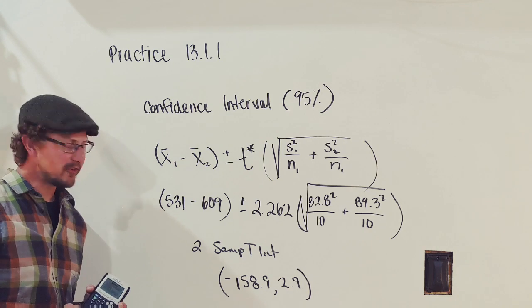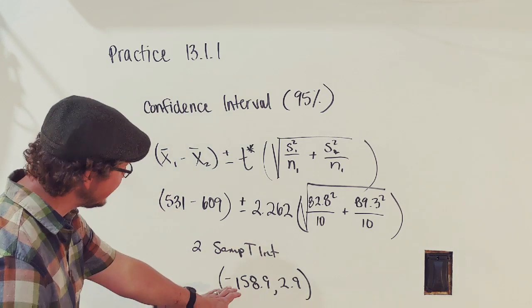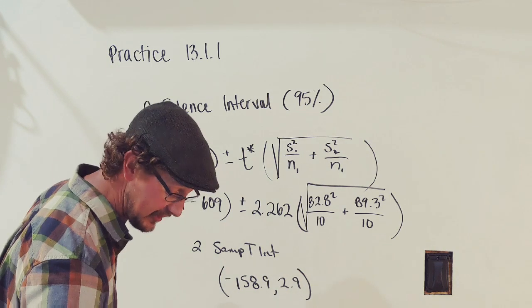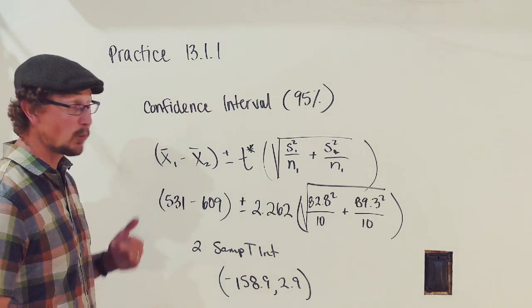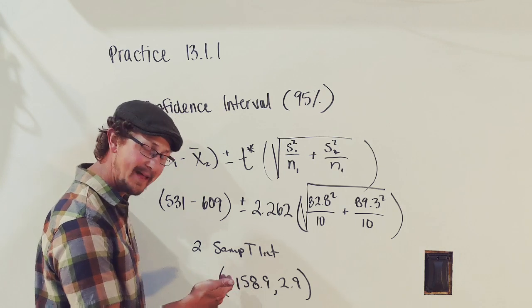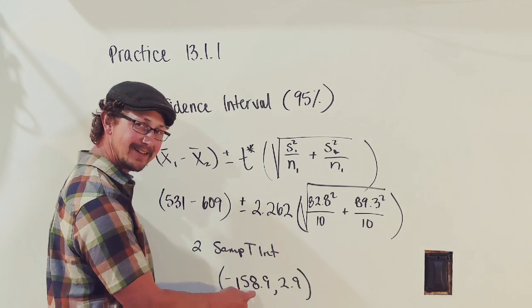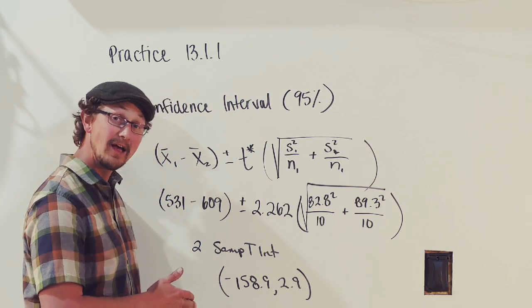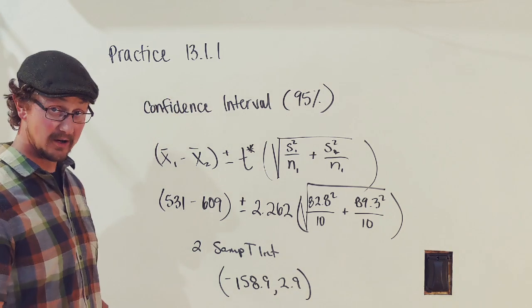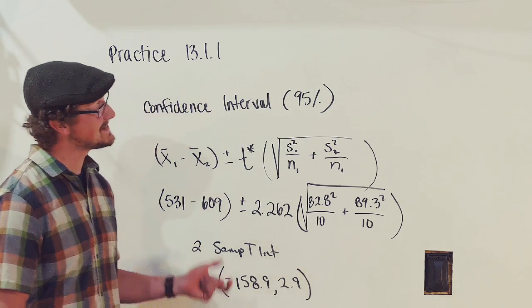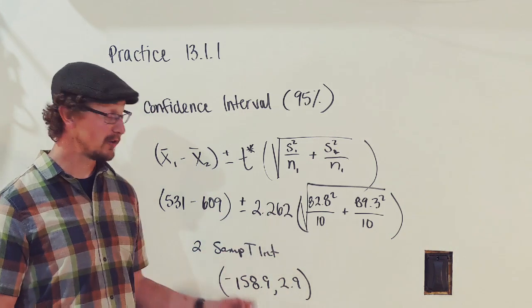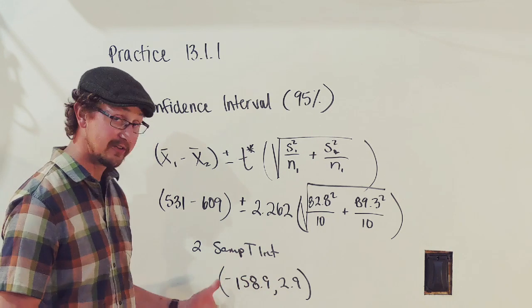All right, so my confidence interval says it's negative 158.9 to 2.9. 95% confident that the true difference between one bedroom and two bedroom apartments is between, let's get this in the context that it's meant, between $158.90 less for a one bedroom to $2.90 more for a one bedroom. So it looks like a 95% confidence interval actually gaps that there is no difference. That'd be zero in this interval. No difference between the two.